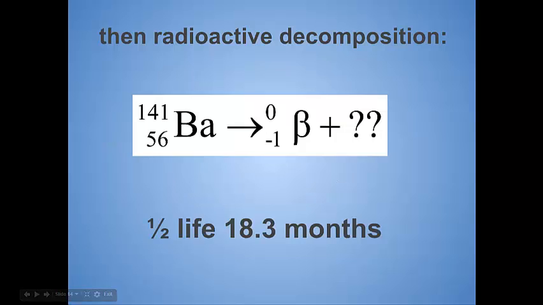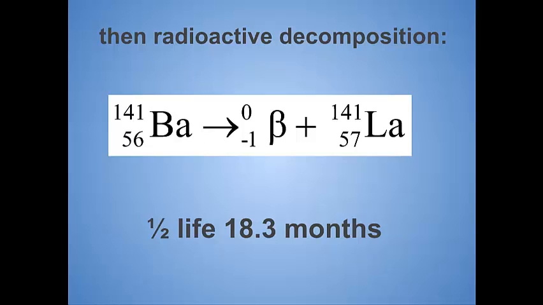What about barium-141, the other product of nuclear fission? Barium-141 decays by beta decay. What's the other product going to be? Well, if the mass number of a beta particle is 0, then the mass number of my missing piece must also be 141. And if the atomic number of the beta particle is minus 1, then the atomic number of my missing piece must be 57. And that's lanthanum-141. This particular reaction has a half-life of 18.3 months, so it's a lot longer of a half-life. Barium-141 hangs around a little while and gives off these beta particles and decays over the course of one and a half years.